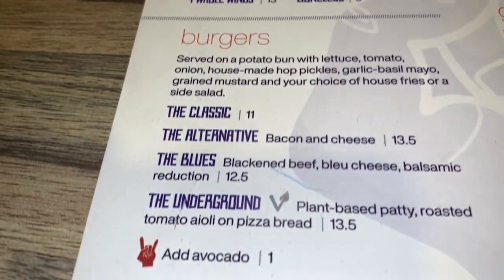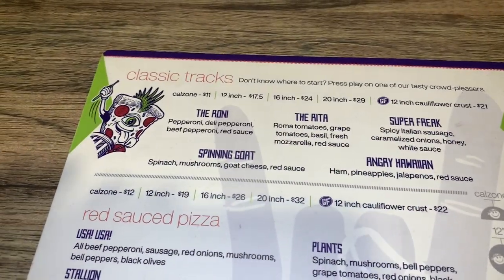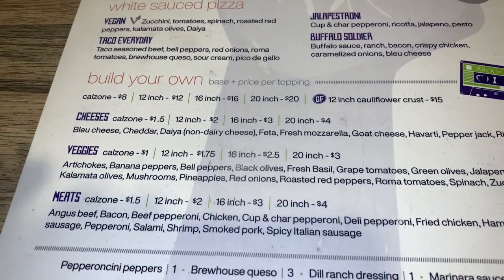Pasta, burgers — wow, and this is only one side of the menu. The other side is all pizzas. And there's Taco All Day — there it is. All their pizzas look incredible. I asked the lady about the salads — house, Caesar, Greek. She does the Caesar with ranch dressing because she doesn't like Caesar dressing but likes what comes on the salad. We decided on the carnivore pizza. Everybody here is so sweet and helpful — I'm liking this place so far.